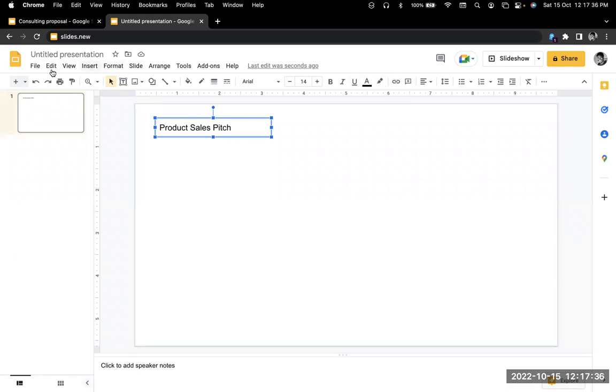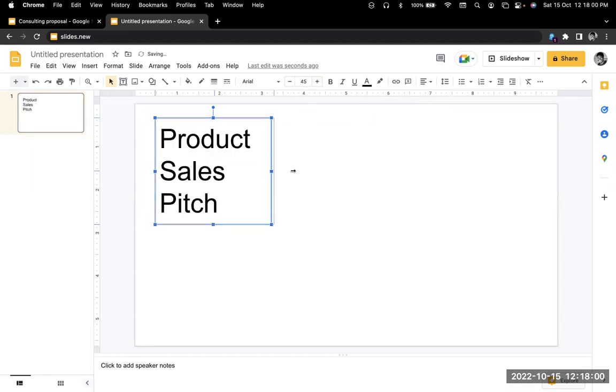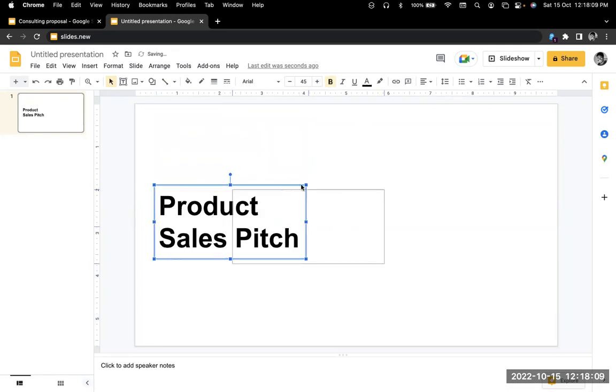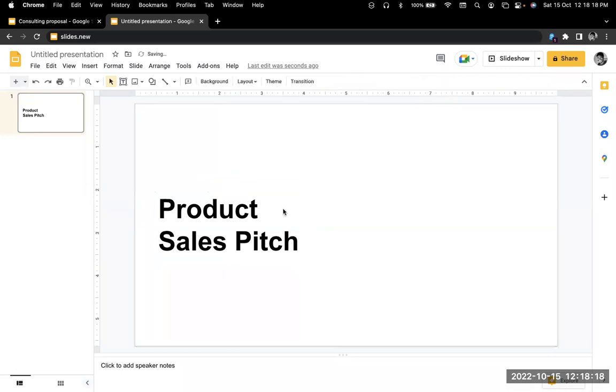Okay. So before we talk about some of these menu items, I will just make you understand that everything you put on this page is something you would refer to as an object, right? This is an object, and every object, of course, would have some set of customizations, which are the properties, okay? So let's assume we're trying to customize this. I would simply increase the font size, so maybe we can work with like 45, and we can extend this a little bit, make it bold, okay? And probably move it down to the center. When moving this, you have some set of lines that make you understand if you have reached the center of your document. So we can leave this right here.